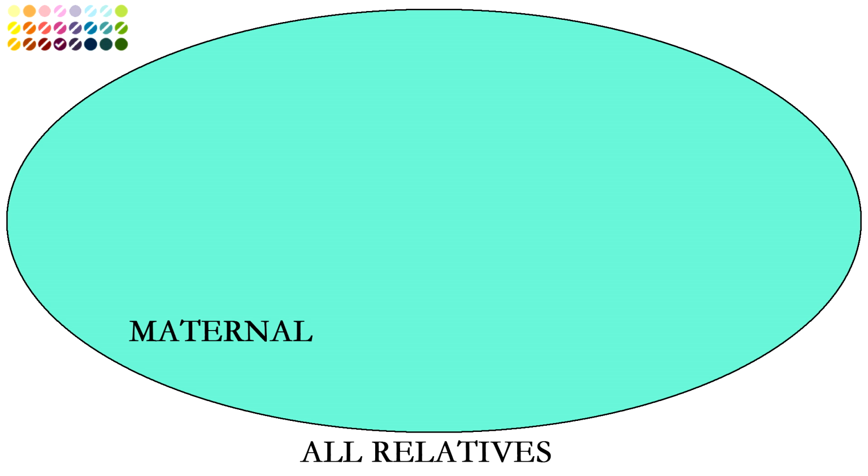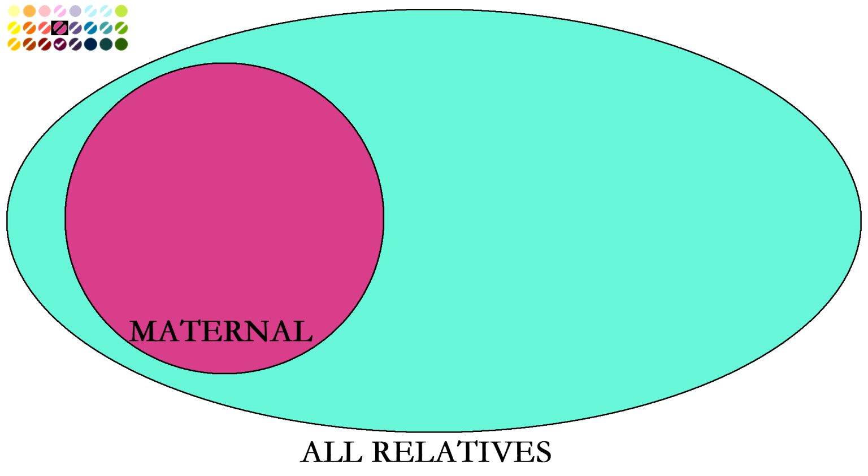So what I wanted to do next is I added maternal. I took the dot, and you can see I put a black shade behind it up at the top, and I pulled it down to the middle, and I turned it into a subset circle. I did this for visual representation. I won't do that for every one of them, but for this one, I want you to know that I took that color and matched it and moved it down and made it a subset for maternal.